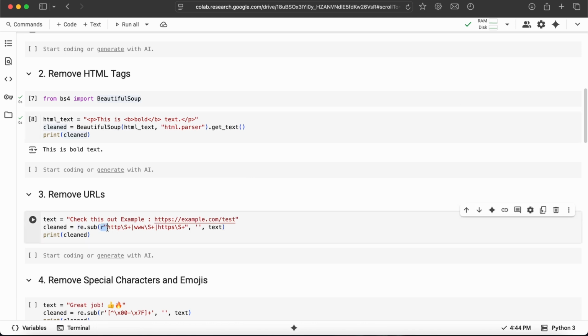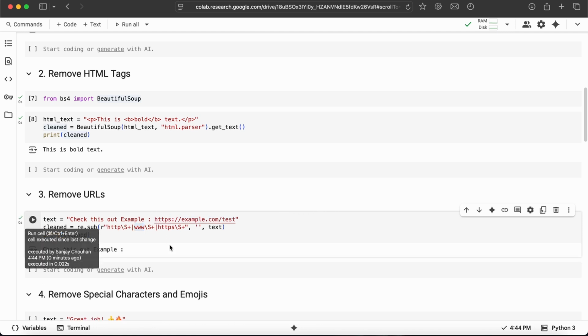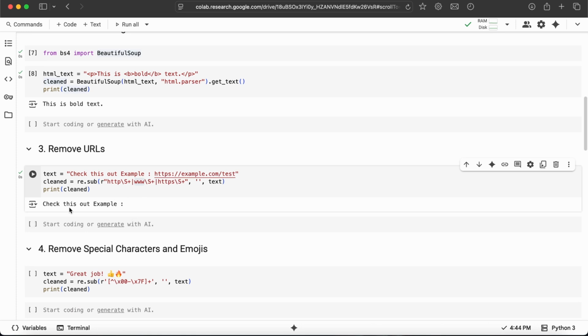This is a regular expression which will remove anything which starts with HTTP, HTTPS, or www. Here we have the text "check this out" followed by a URL. If you run this, as you can see, we are getting rid of the URL. We only have the text content.